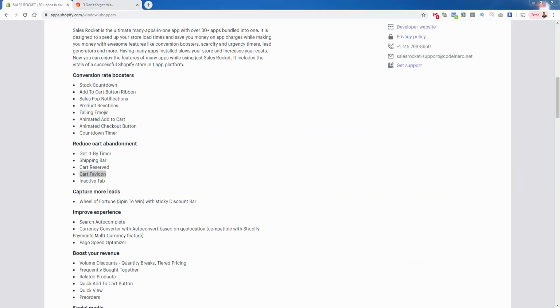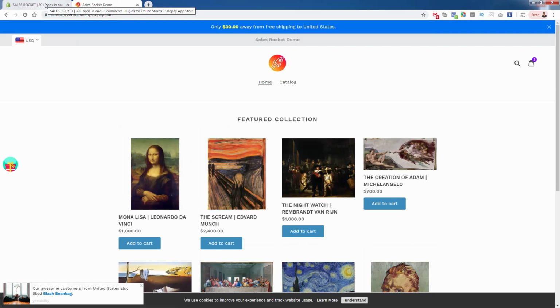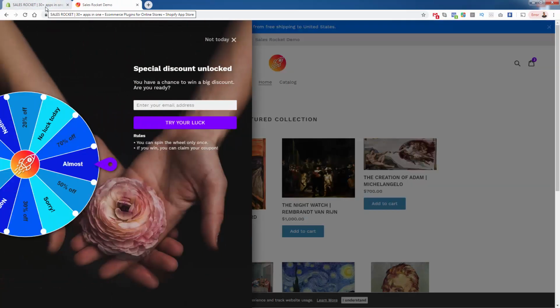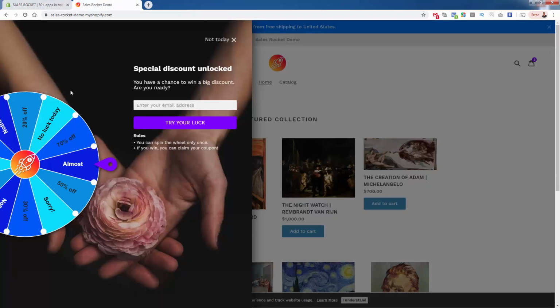Another thing I think you saw was the Wheel of Fortune app. It's the exit intent slider that pops up when you are motioning to actually leave the site. There you go, right there. So that is a nice extra feature that you get in there as well. It does it to capture more leads. If people are going to leave, if they're not going to buy, right, it only pops up on exit intent, when the user makes the mouse motions to exit. That's when this will pop up. So it's a really popular app. You get this included inside of it.